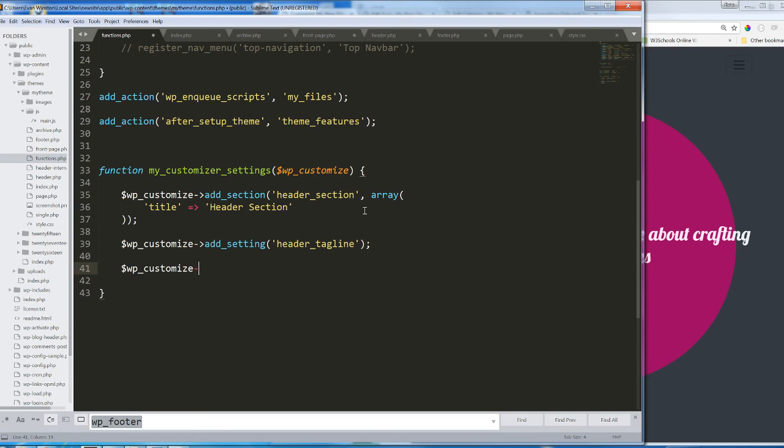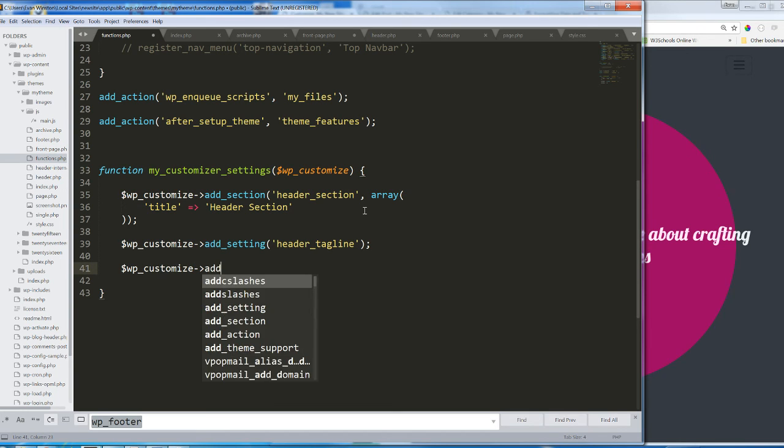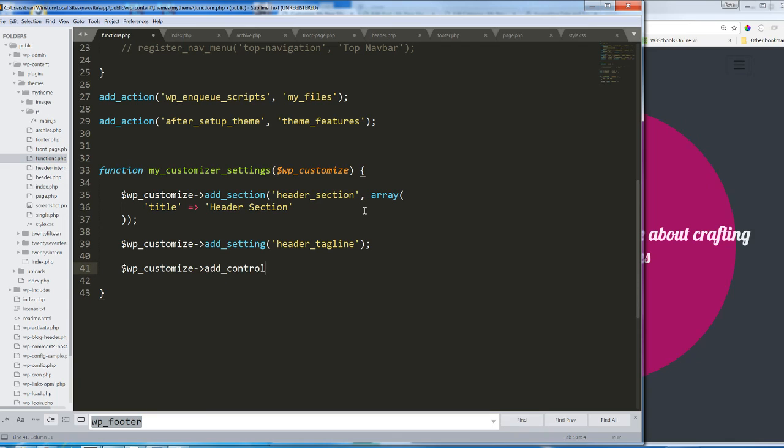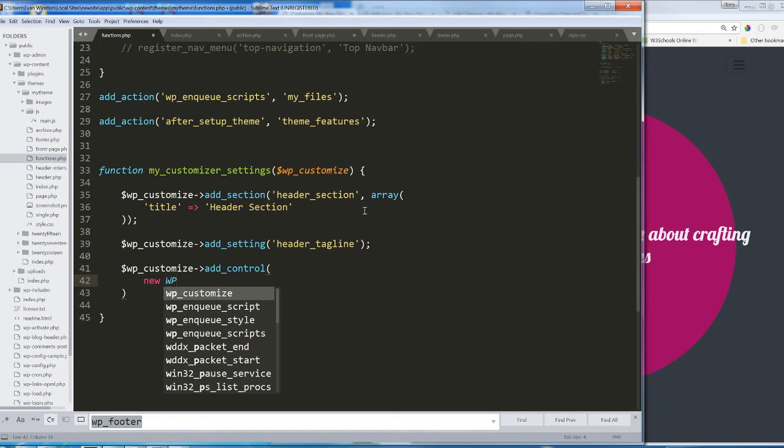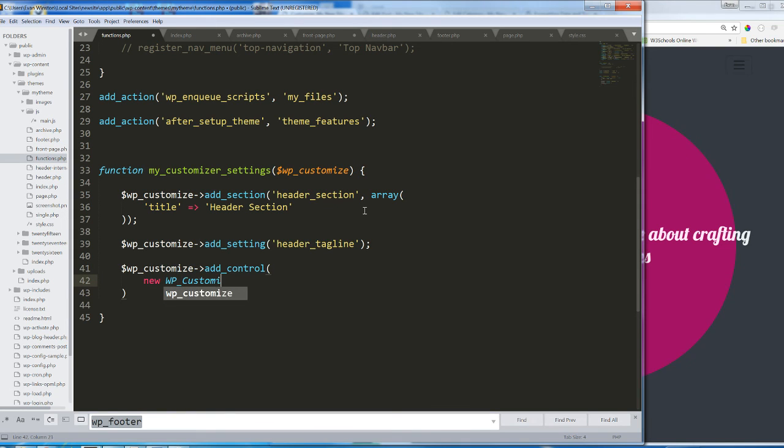WP customize, add control, and this is actually going to take something like a constructor function. New WP underscore customize underscore control, capital C, capital WP.